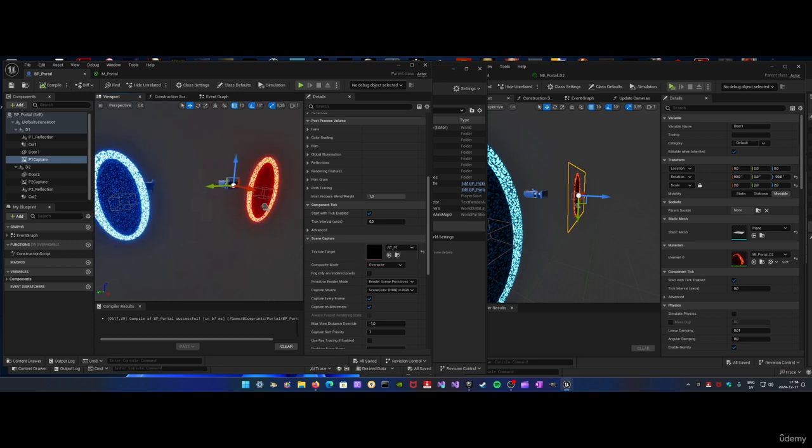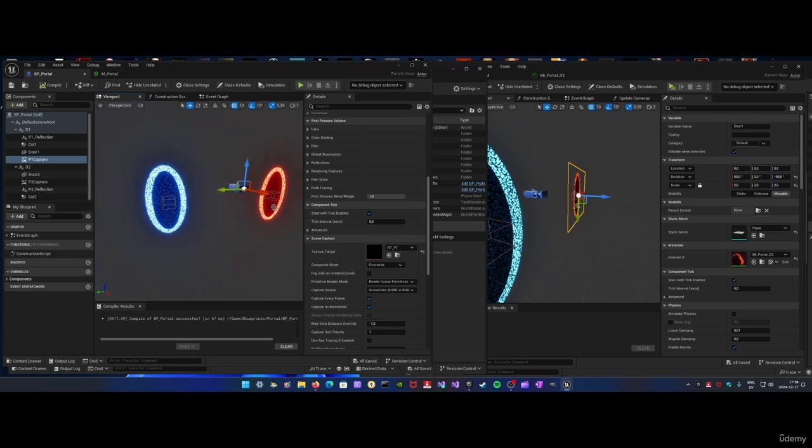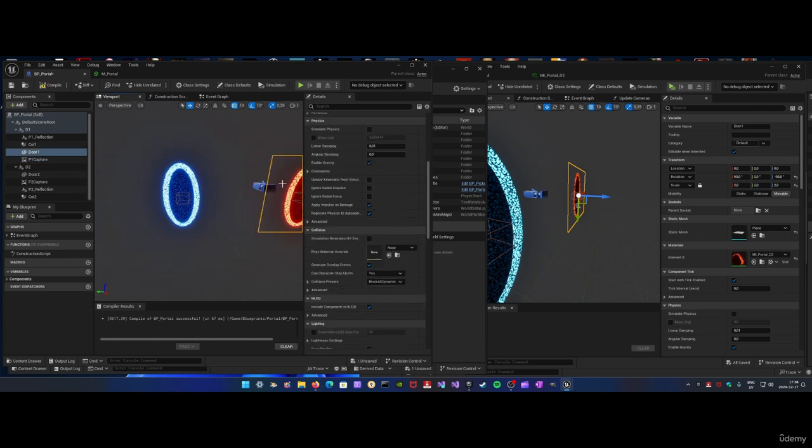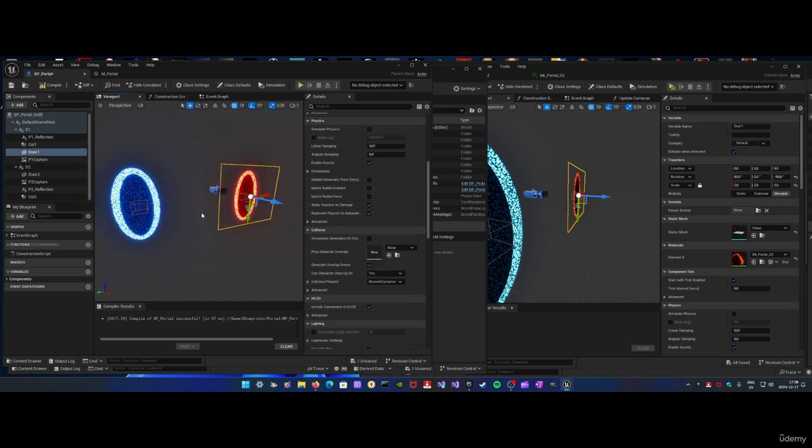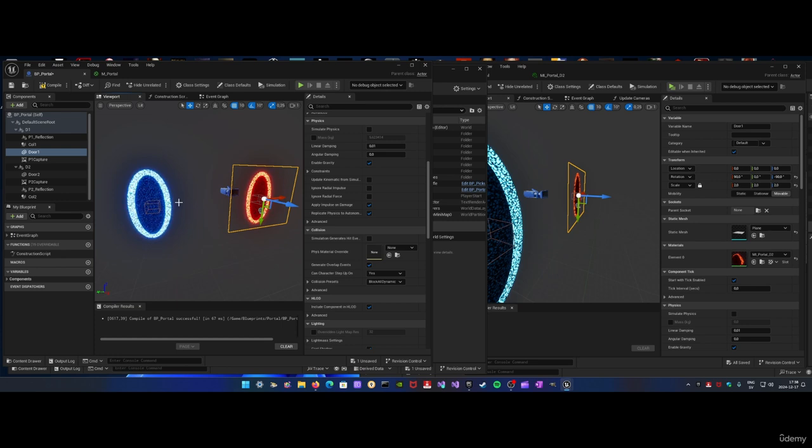And the reason for doing this is because, well, the first portal is leading to the other portal, and the other portal is leading to the first portal. So they are like mirroring where you will end up. Okay, it's more like a mirror. You will see more of this in action in the game, so you understand better what I mean. Because if you look through the blue portal, you will really see where you will come out with respect to the red portal. And the same goes with the red portal. If you look through the red portal, it will show you where you will end up if you go through it, because you will come out of the blue portal.